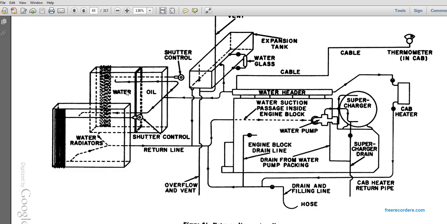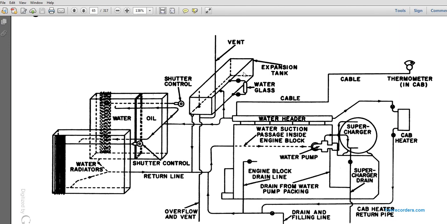Alright, this shows the radiators, where the water and oil go through the radiators. It goes through a shutter control from the water, oil, and radiator to the return line, which goes to an overflow vent, which also splits into another section. From the water vane, it goes into the expansion tank, water glasses, the vent, and into the water header.